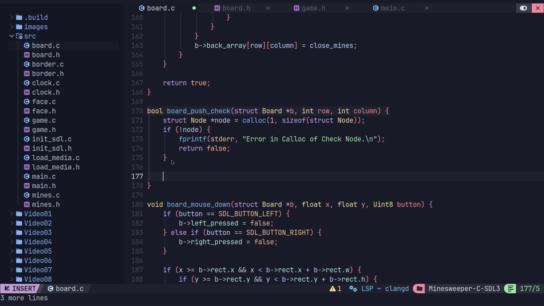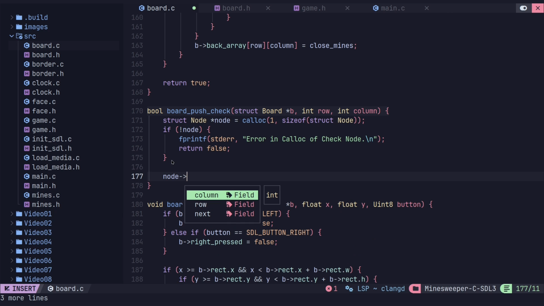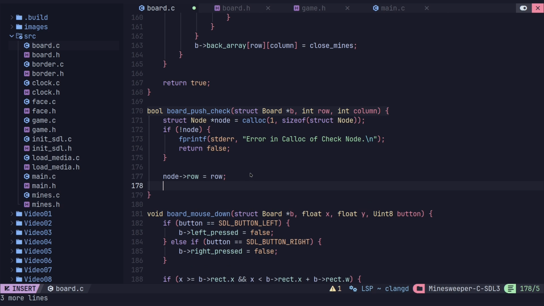So I'm just going to set the node's row and column to the row and column, just the row that we passed in here, and the same with the column.